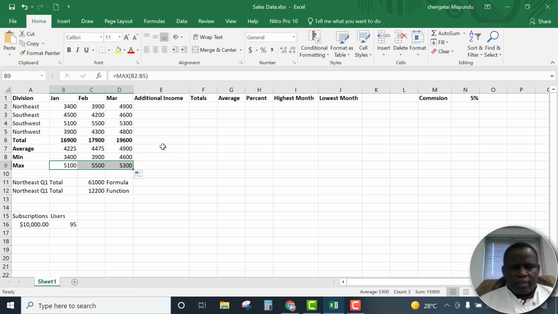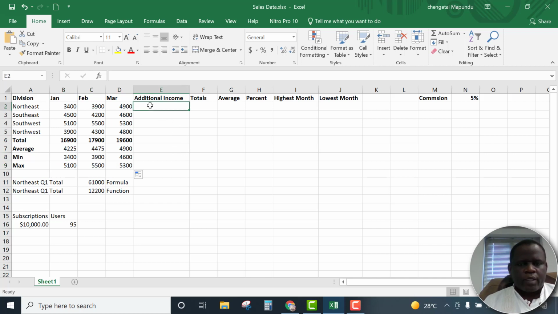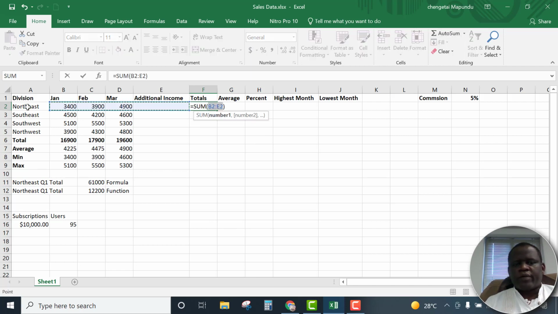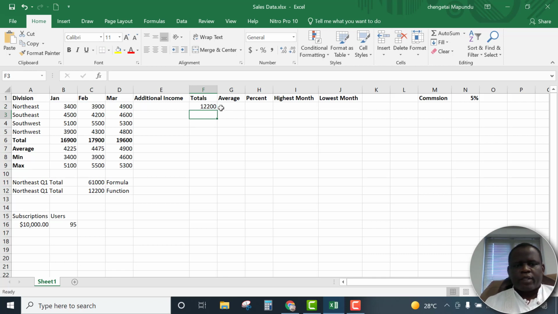So basically this is how you can play around with some of the functions that we have in Excel. So for totals here, you can do the same thing that we did on the other side, where you say auto sum, and then it will add from the left. You press enter, and then you copy these totals up to here. I want to remove these big ones here. I'll copy up to there only, and then average.